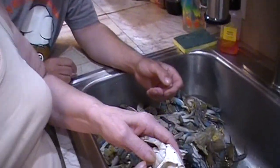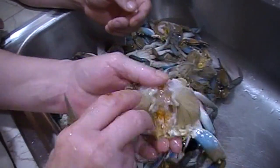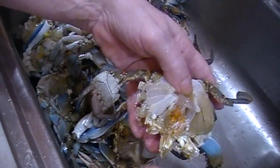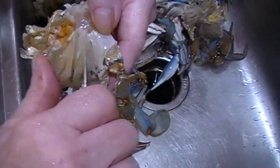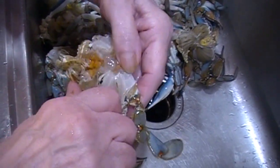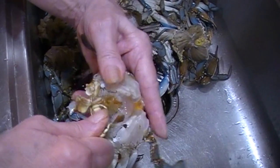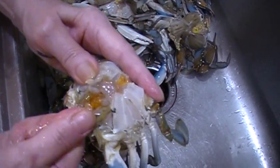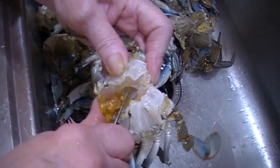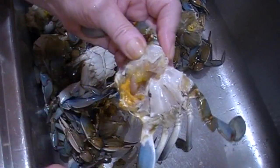You get this little thing in the back and you flip it up. Now, you have to, see these things on the side? You have to get them off. What are they? I don't know. I don't know what these are for. That's the poop. No, that's inside. All right, you take this off, and you have to get all this out, or your gravy will be bitter. Risotto. Yeah, risotto.